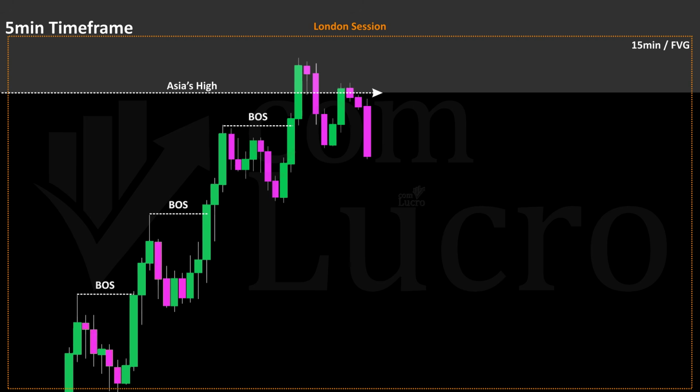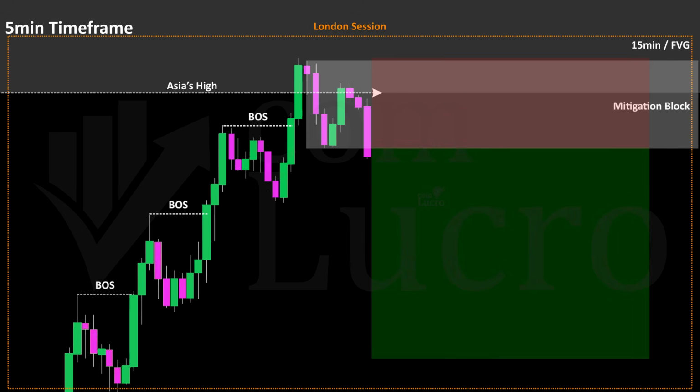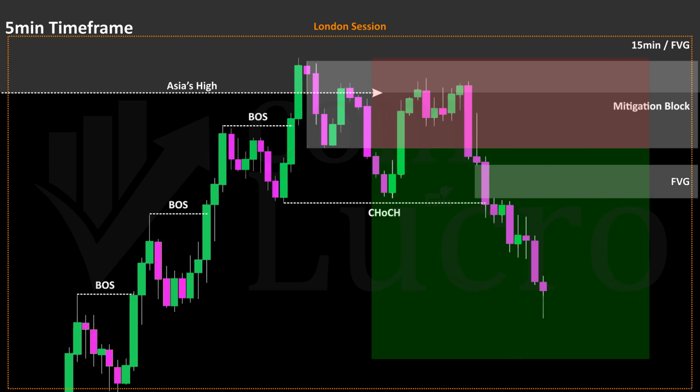To define a valid bearish mitigation block, price must first form a swing high, then a swing low, followed by a lower high. After that sequence, we need to see a strong bearish displacement that breaks below the previous swing low. In this situation, the mitigation zone is identified as the last down close candle or group of down close candles formed between the first swing high and the swing low. From there, a sell limit order is placed at the lowest point of that mitigation block, with the stop loss positioned a few pips above the nearest swing high, while waiting for price to retrace back into the zone.